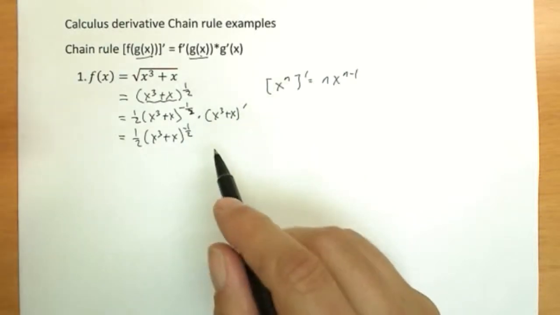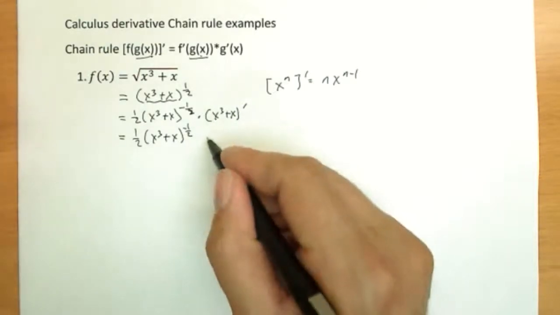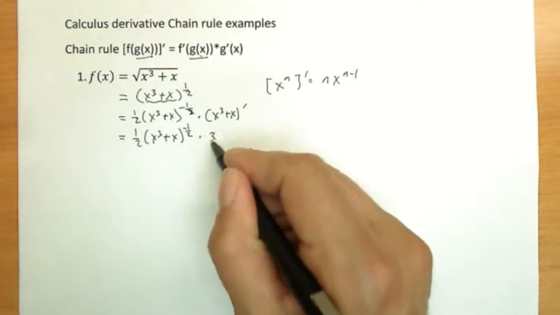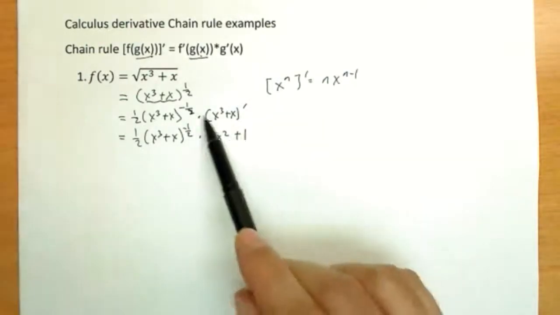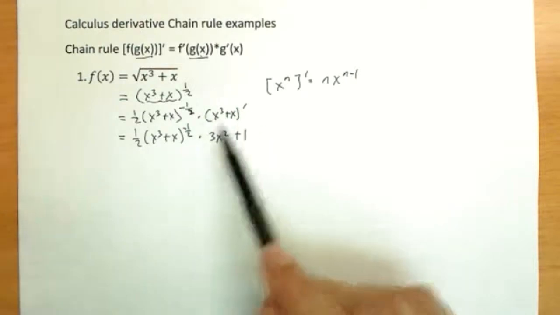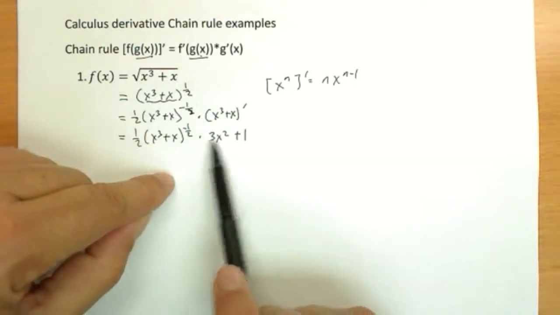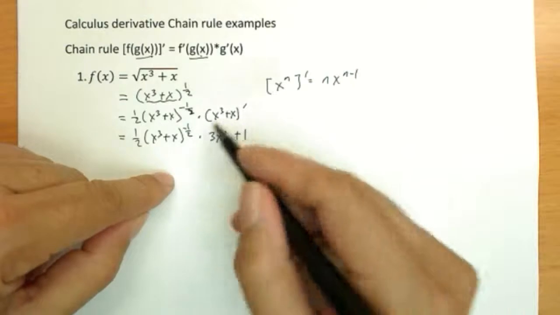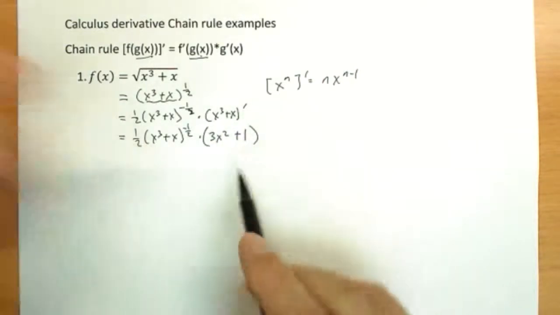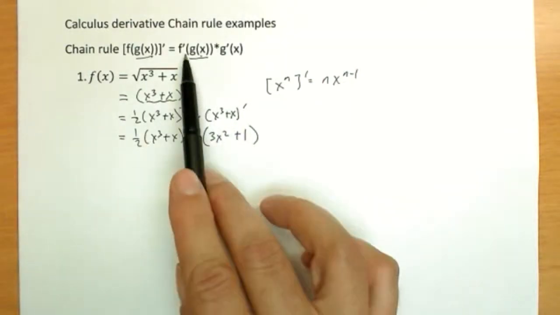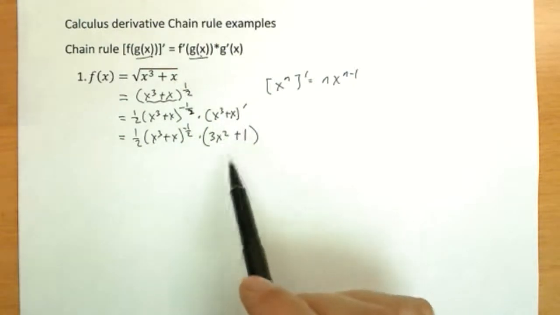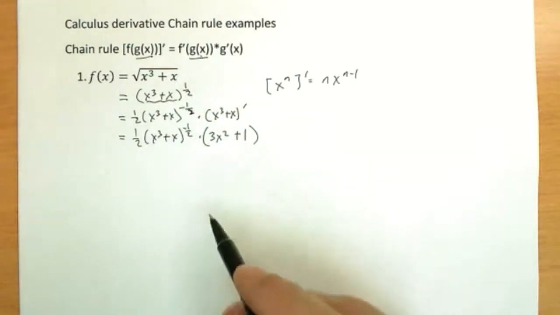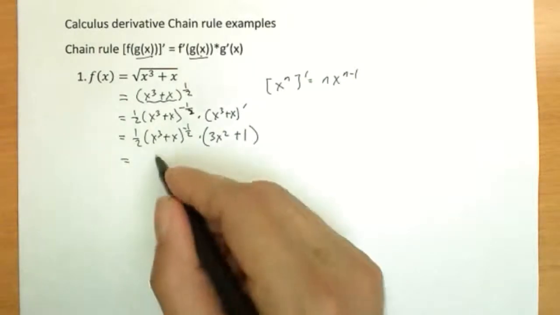Here's a common mistake, and I'll make it and then I'll correct it. X cubed, 3x squared is its derivative, plus 1. Well, here's the problem. It's times the derivative of this thing, the entire derivative of it. The way we've written our answer here, the only part being multiplied would be the 3x squared. So we really must keep this parenthesis so that the first part, f prime of g of x, is times the entire derivative, g prime. And that's my final answer down to simplification. The derivative part's over. It might become simplified later.